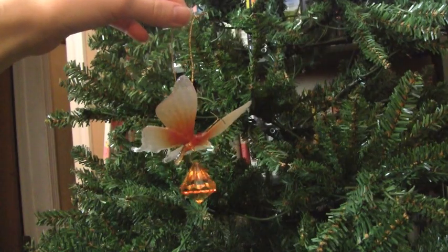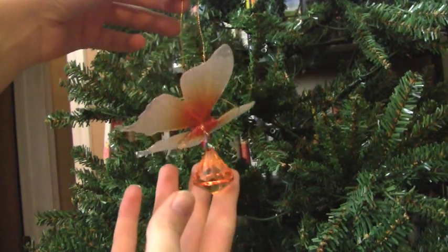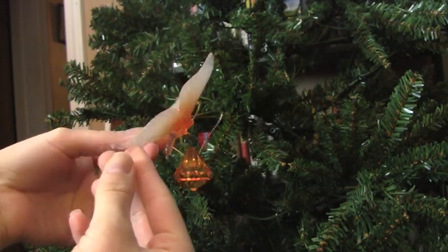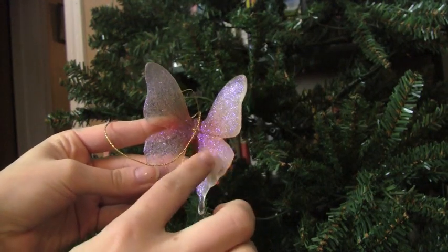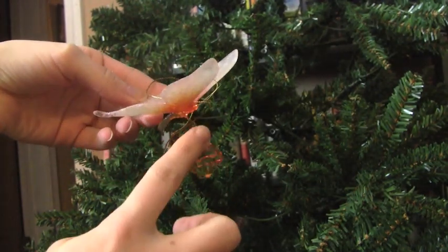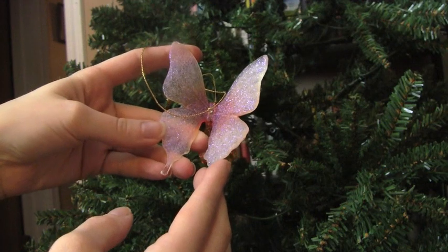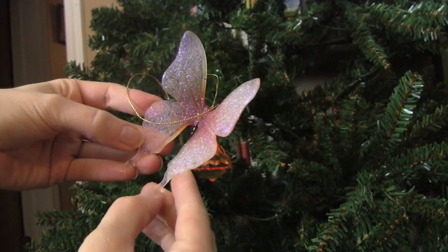I don't recall where I got this ornament, but it's very cute and also very ironic. If you know me at all, you'd know that I am scared of butterflies. Obviously this is fake so it doesn't bother me, and I do think it's pretty. Real butterflies are kind of hairy — they scare me. But this one's very delicate, and I like that it's carrying this little gem-type thing. I think it should go on the tree this year; it doesn't seem especially breakable, just plastic.